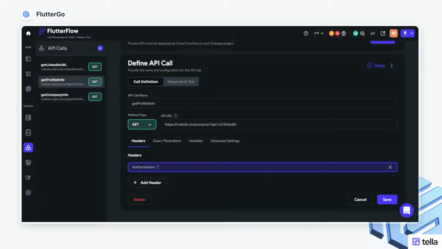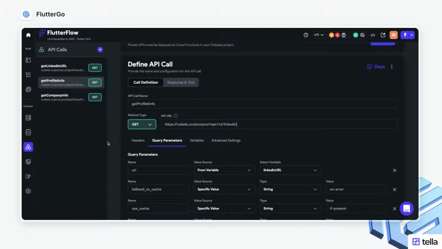all you need to do is go to Proxy Curl, go to your account, and there's a big API key. You can generate a new one if for whatever reason, you know, you've shared yours by accident. It's really big, bold text. Just copy that, and you're going to paste that in between two of the quotations here. So imagine like this was the API key. This is what it would look like.